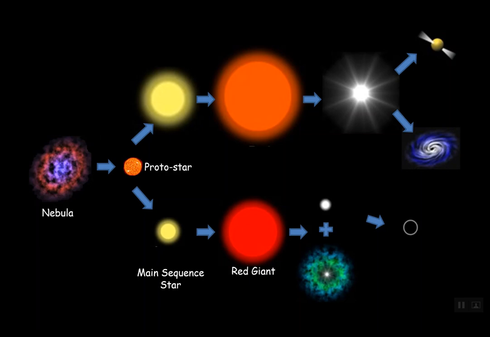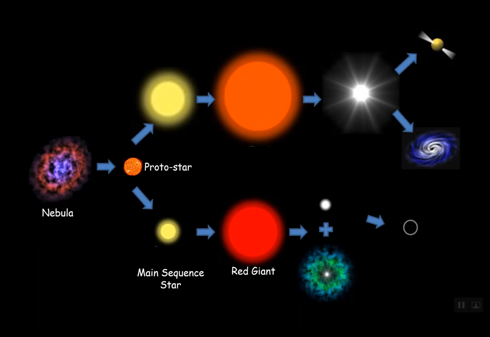So what will happen is that this outside layer of gas and dust will just literally float away into space, and it may be attracted to other dust and gas eventually and form a nebula, which then another star in the future may form from. It will not only have things like hydrogen in, it might have heavier elements in as well.